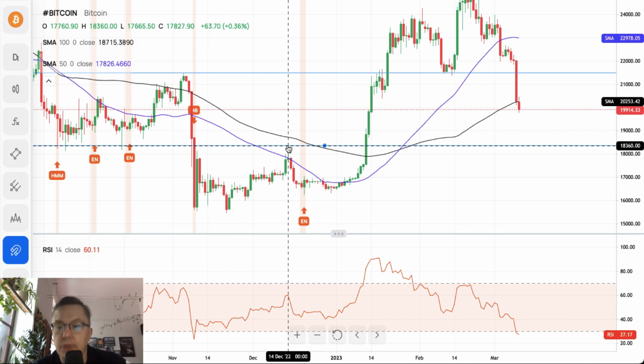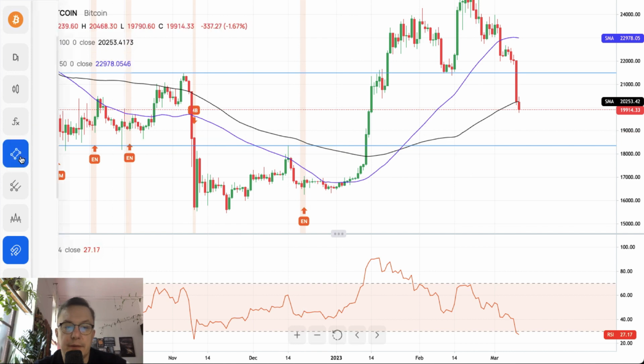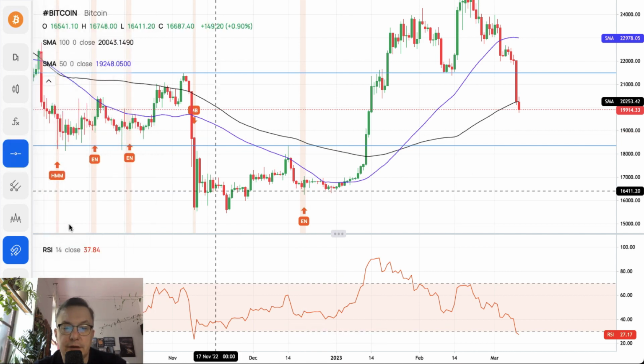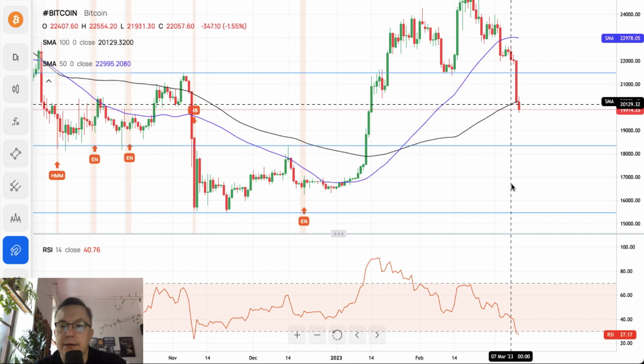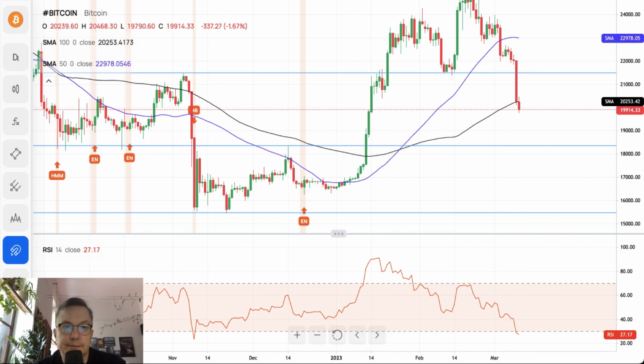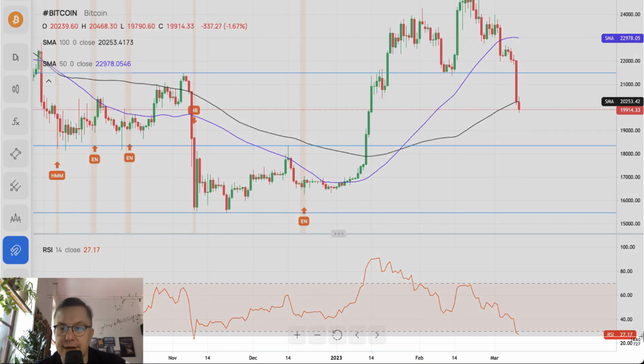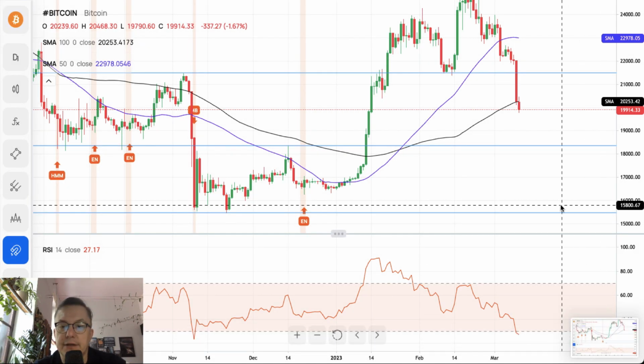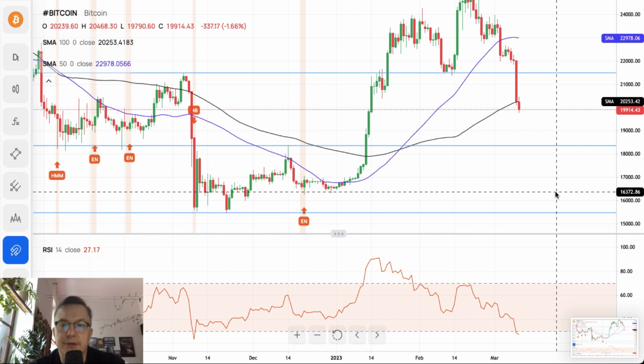Over $1,500 below the current market price, and then the market will be ready to do some sort of a very aggressive bounce, for example. Right, let's just leave this chart here on a daily time frame, because it gives us much more perspective on what the current situation is on the Bitcoin market.